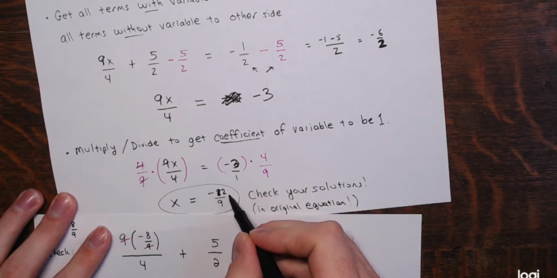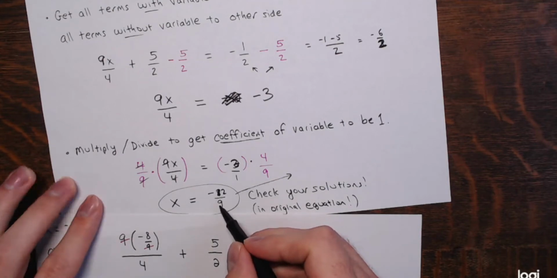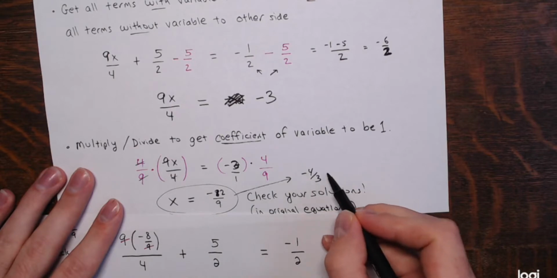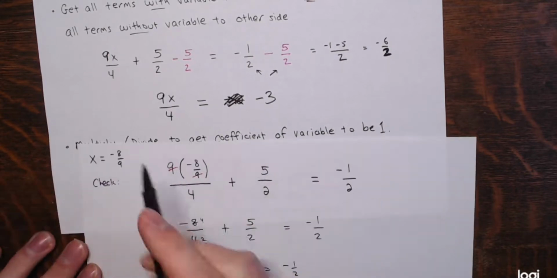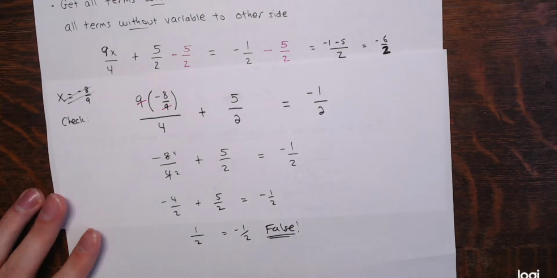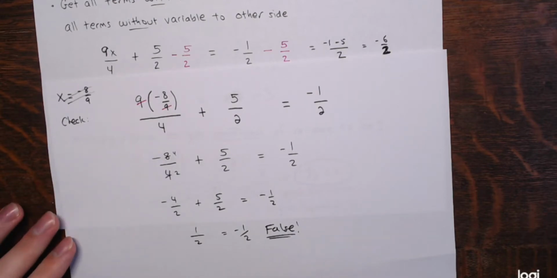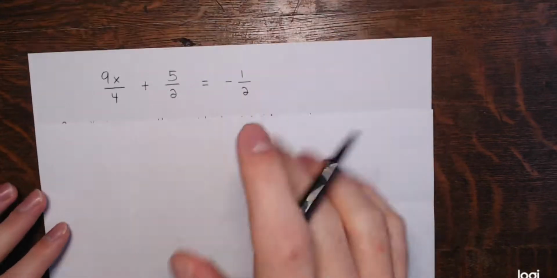Which, when you cancel common factors, these 12 and 9 have a common factor of 3. That'd be negative 4/3. This should be, all right, so that was bad, right? Negative 8/9 is bad. This was false. I got 1/2 equals negative 1/2. Oops, that means I made a mistake. This is why you check your solutions. Well, let's check the other one. Let's check this negative 4/3. So I apologize for all that.